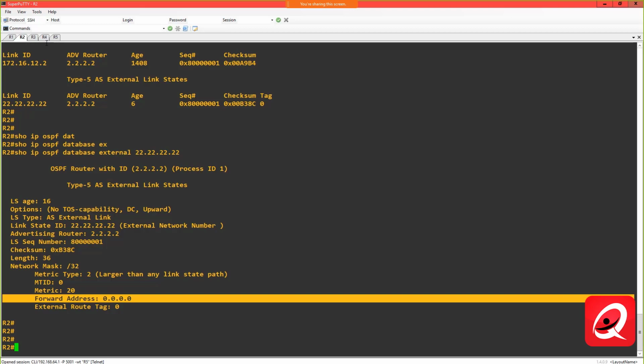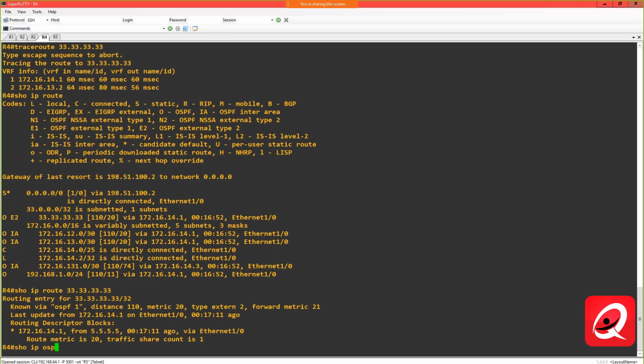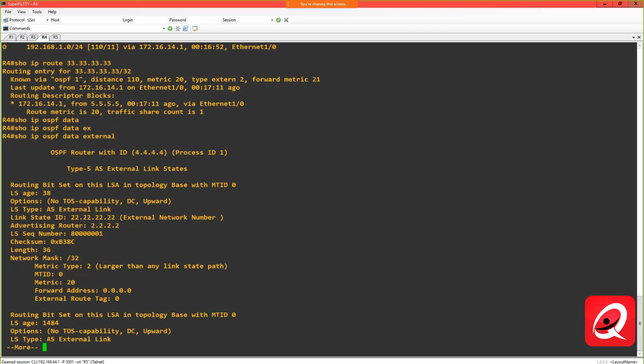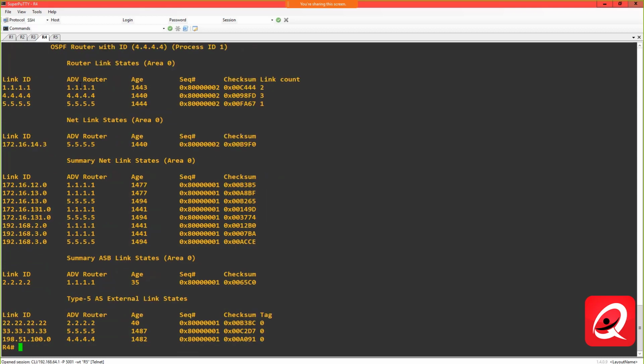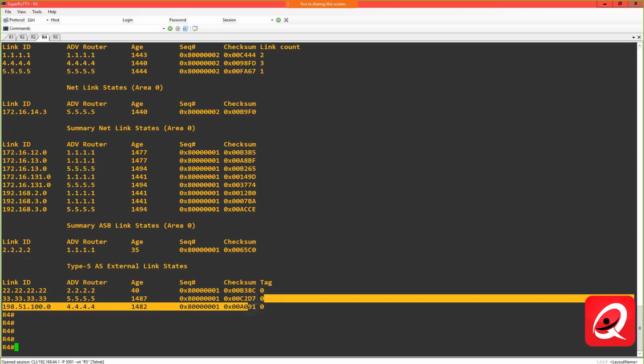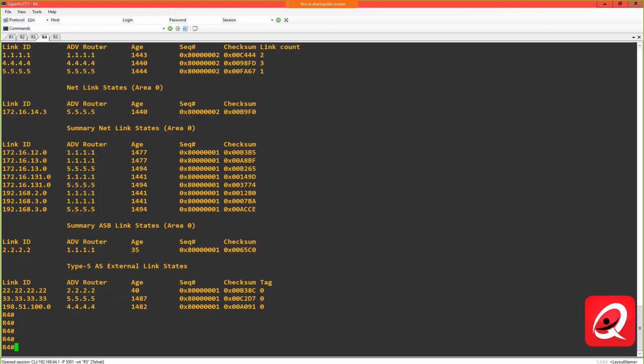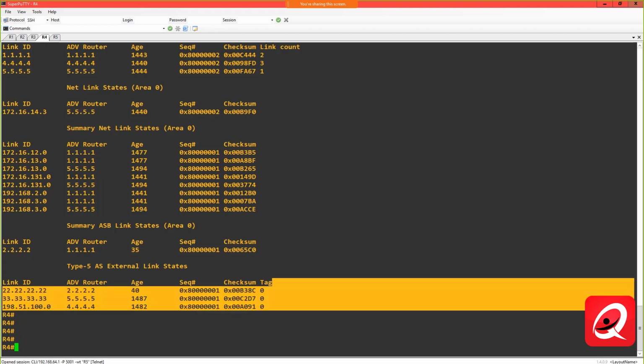So if I go to router 4 and I do a show ip ospf database external, we can see now, actually let's look at just the database in general. We can see that we're now getting type 5s, one from router 3, one from router 2, one from router 5, and one that's self-originated, which is the internet route. All right. So what does that mean? Well, it doesn't really mean much, right? Router 4 is still trying to reach those external destinations.